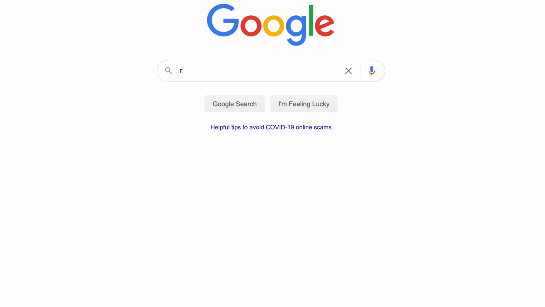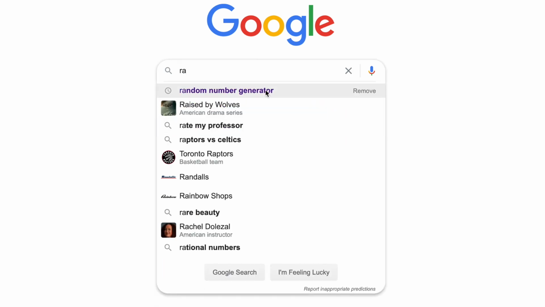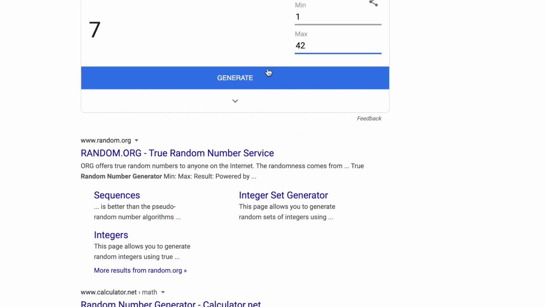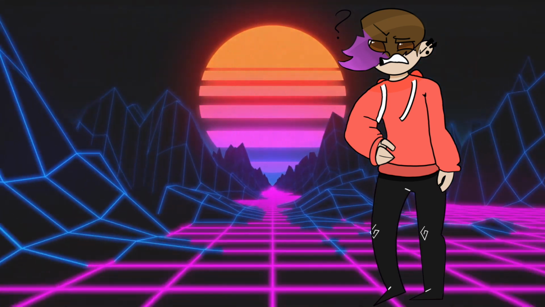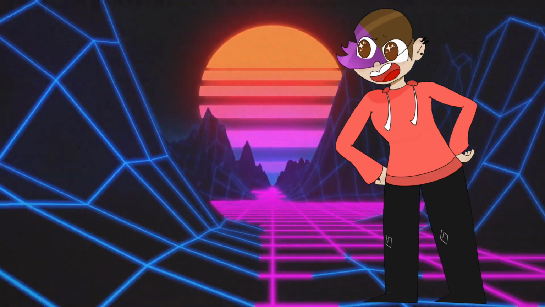So it was finally time to put together my numbers. I looked for a random number generator and put in my number of responses, which was a shocking number of 42. That was kind of insane. As I was rolling through the numbers, I went through and would check down and drag out those animations by copying and pasting them and putting them in my browser, that way I could download them later. I got the numbers 38, 32, and 42, so without any further ado, let's finally get started at looking at your animations.